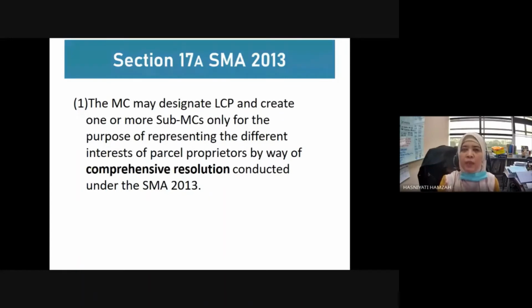One use only but you don't do the sub-MC, why not? Because it's very hard, kan? Nak tanya you daripada blok mana you, it's very hard then to enforce. And another thing is you want to maintain the value of the whole development. So if you give access to everybody, then you can maintain the demand of the property. Can be done technically. Okay. So after this, maybe siapa nak challenge, I can give your argument and we can discuss further. But in my opinion, sub-MC can be created for a single use development even, but it's not practical. So that's the trick lah. Can be done, but it's not practical.